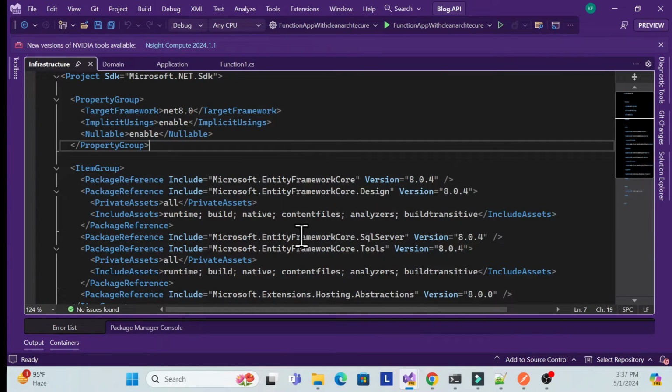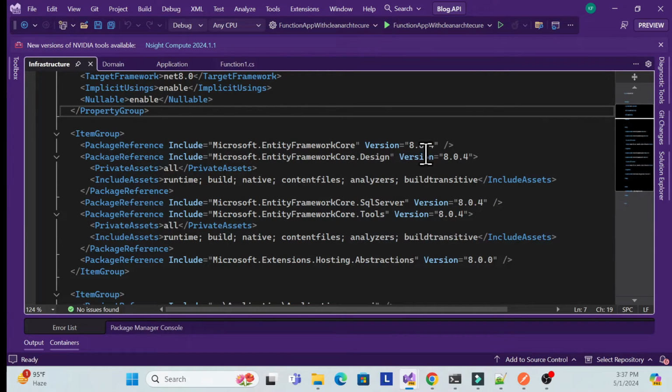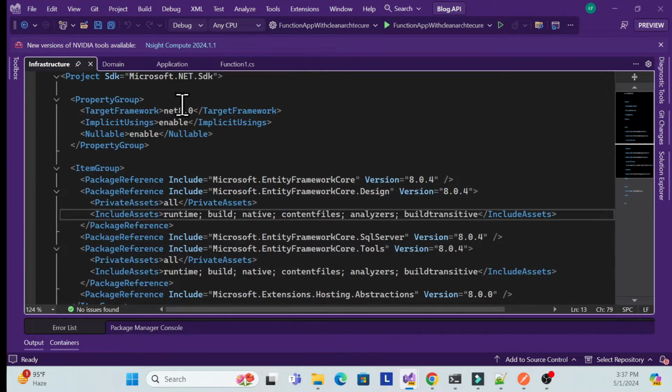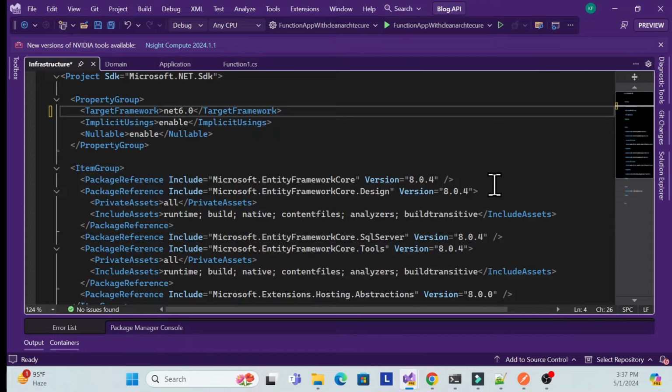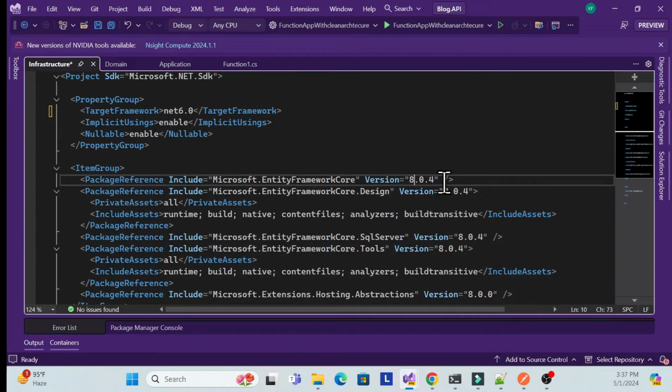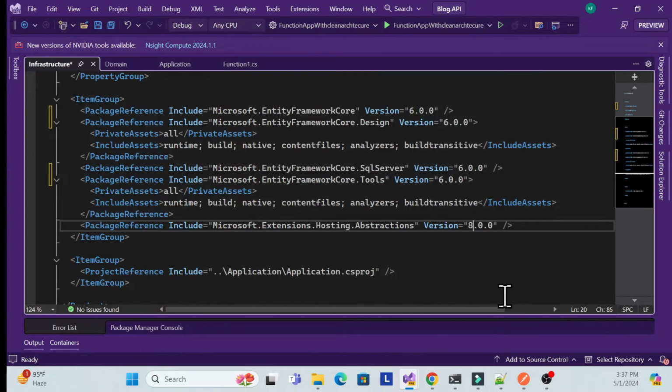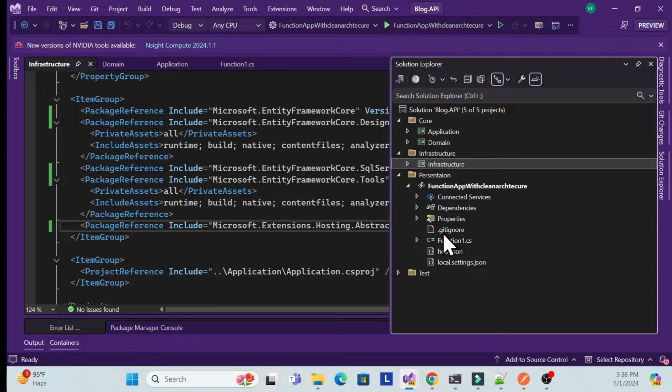So go to here. Here actually there are some more packages, right? So here also we have all the .NET 8 packages, right? So all of these we have to change to .NET 6, right? So what I can do, simply first let me change the framework. So it is the first change, and then just change all of these, this one, this one, and this one, and the last one is this one, right? So now that is also done, right? So now all the downgrade changes have happened, right?